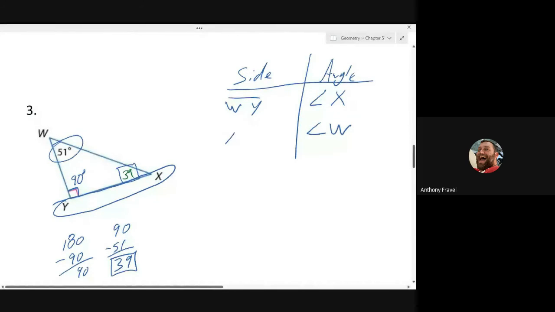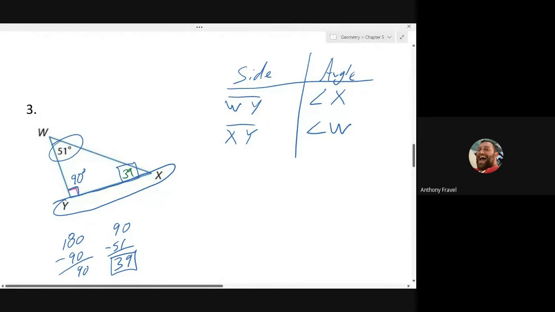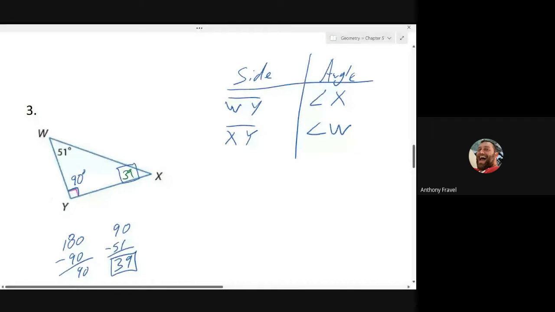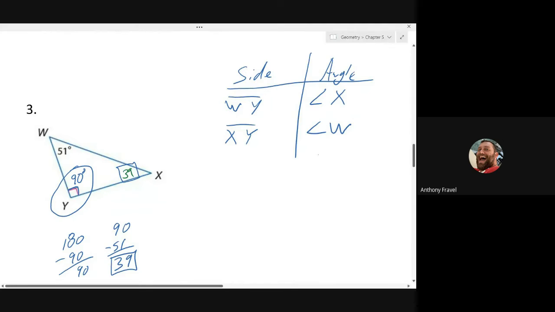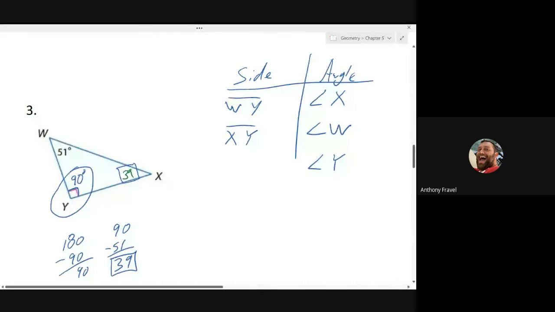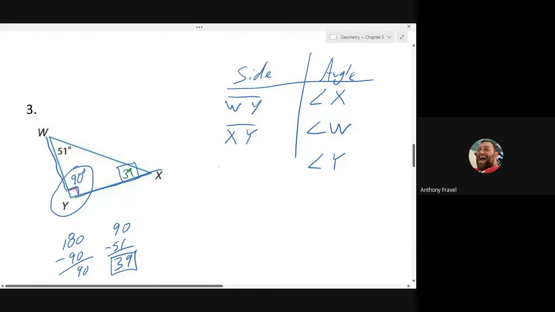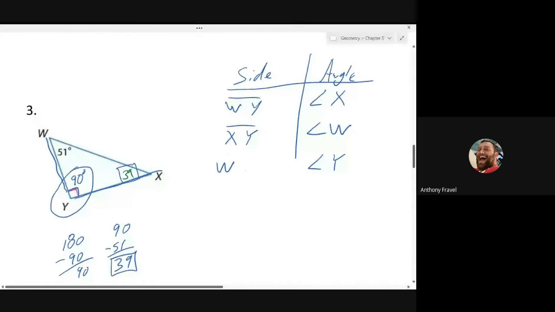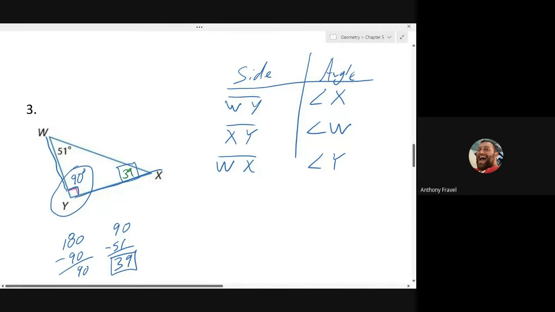Now I'm going to go with the line segment that is completely opposite of that. On the opposite side, that's the X and the Y. I'm going to write both those letters with a line over them to show that it is a line segment. Side XY is my middle one. Finally, I'm going to go with my very largest angle. My largest angle is that right angle, that 90 degrees. So I'm going to write down angle Y is the largest angle. Then for the line segment that is part of that angle Y, follow those vectors from the edge, and I'm going to have line segment WX.